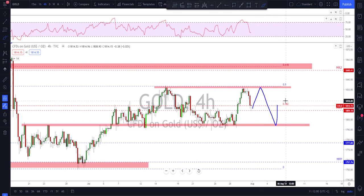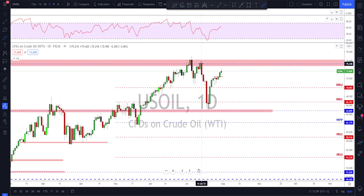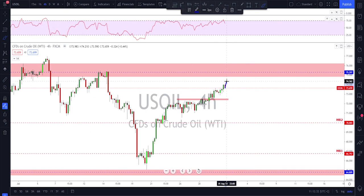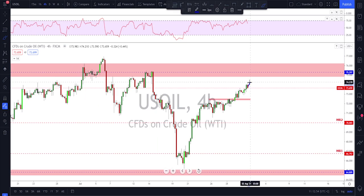For gold, this is resistance up top and support at the bottom — play the bounces until there's a breakout. There's nothing else to do for now. Oil is still pushing higher, trying to tag the 75 level again. After the break above previous highs, looking left there's not much structure in the way until we reach the 75.50 level, which I think is the market objective. There's a slowdown — potentially bears defending this level — so keep an eye on 75.50 as potential resistance and a selling area.